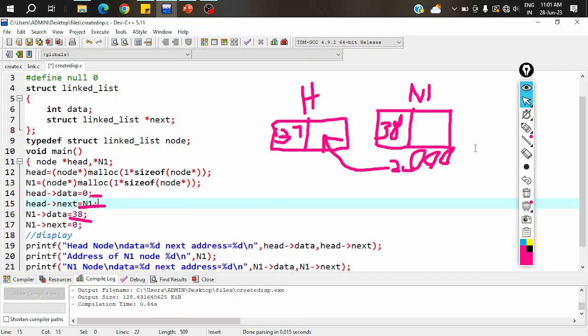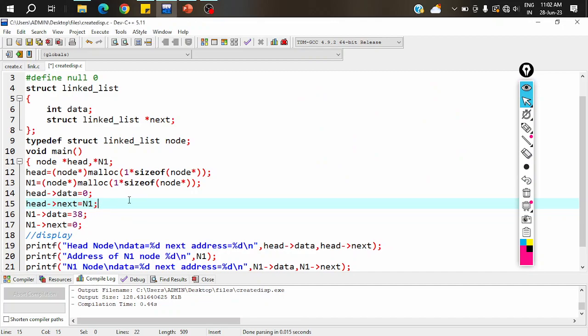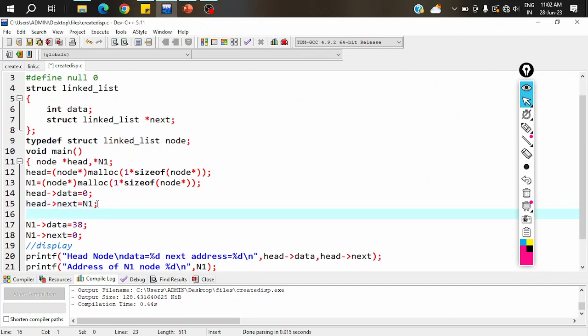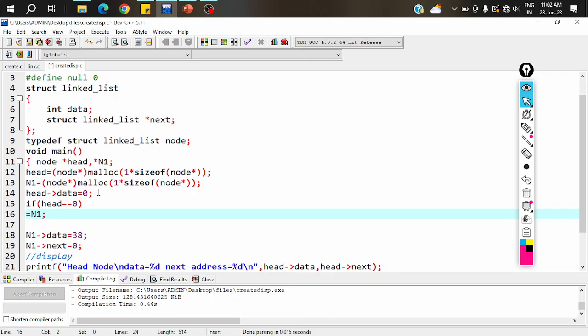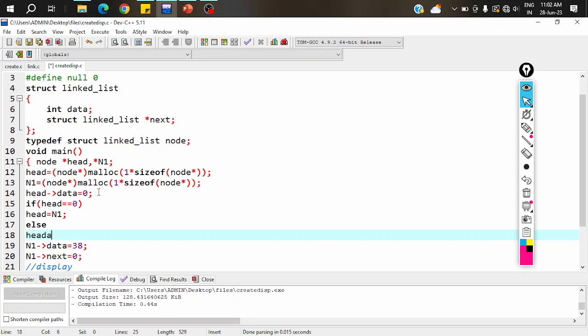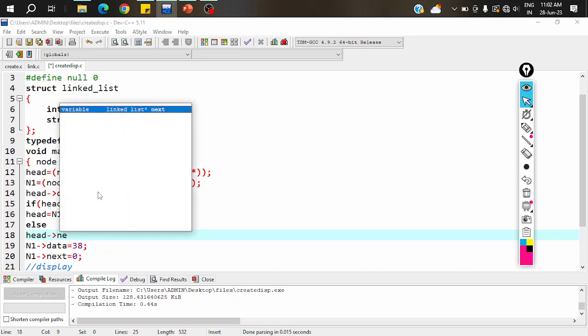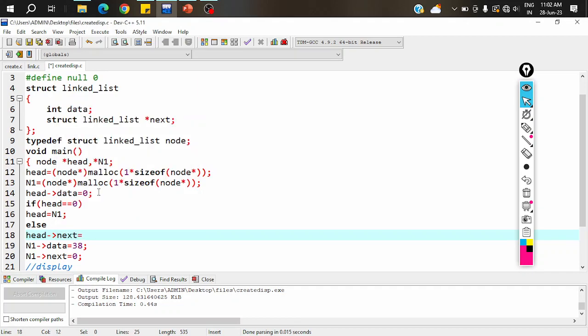Further, what we are going to do is, instead of allocating head next equal to n1, here if head equal to 0, simply you can write head equal to n1, else head of next equal to n1.